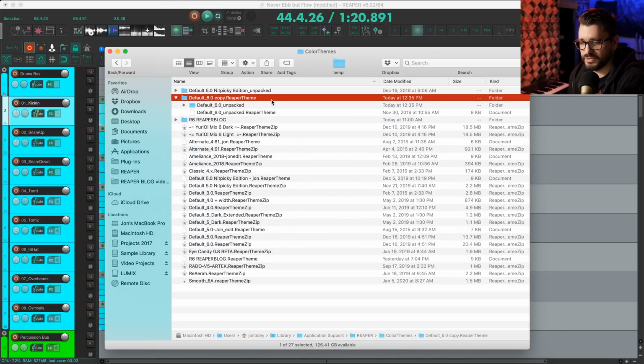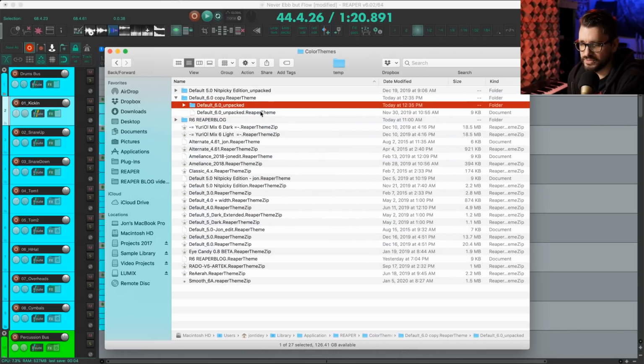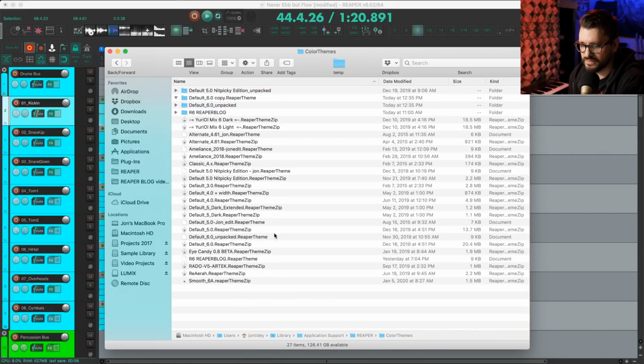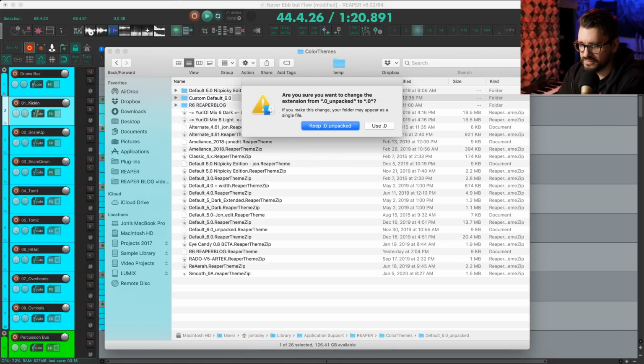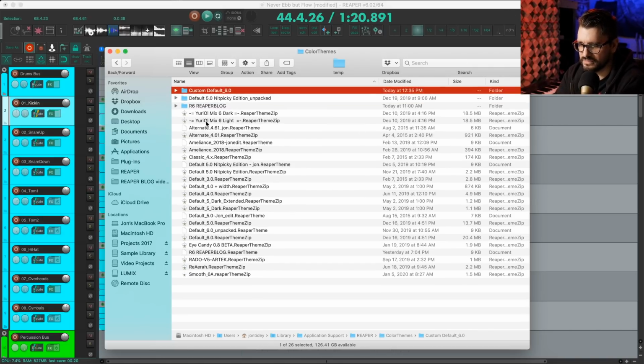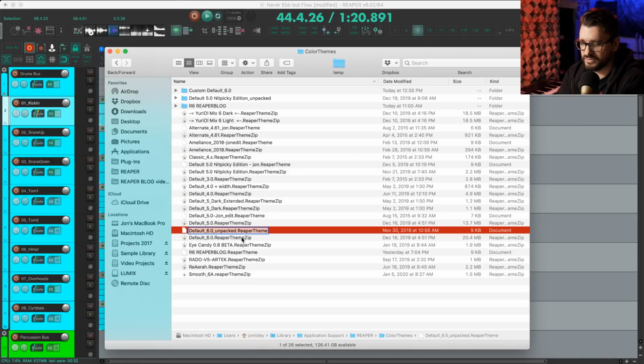But because these got put into a subdirectory, I'm just going to move these, delete that empty directory, and then rename this. So instead of unpacked, it will be custom default 6. And instead of default 6 unpacked, we will call this custom.